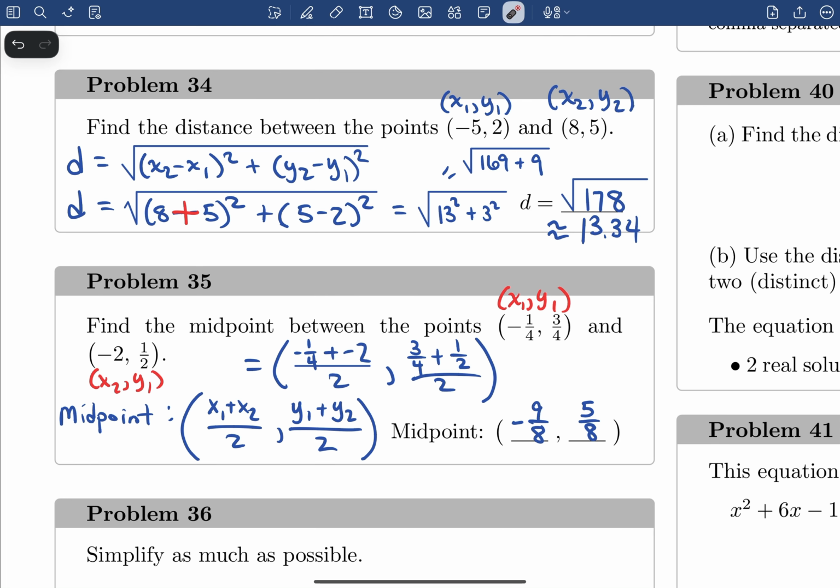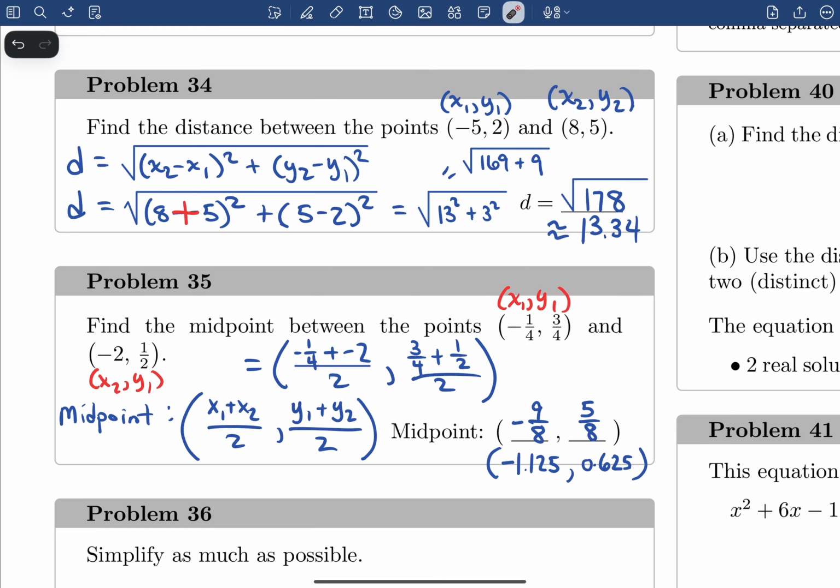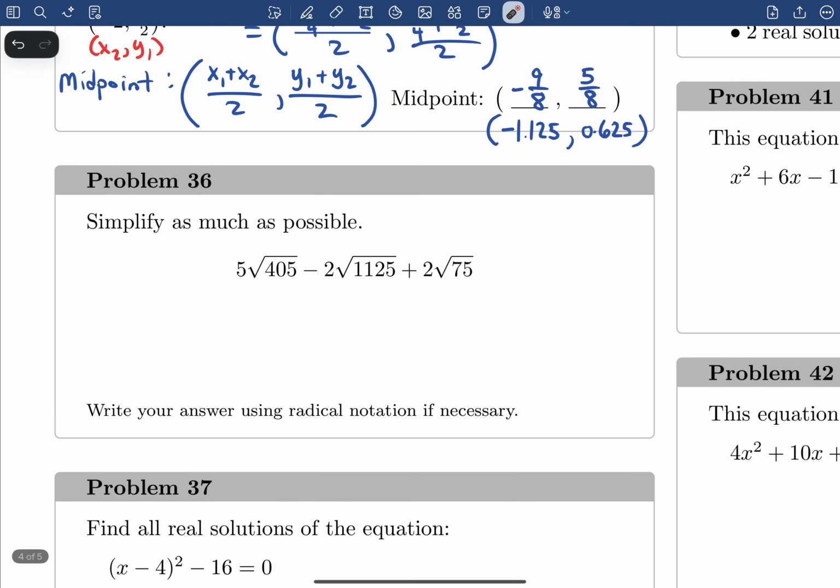Okay, so there you go. Practice inputting these values into your calculator and getting an improper fraction as a result. Okay, there's also the decimal forms, like, the x value in decimal form, -9/8 is -1.125, and then 5/8 in decimal form is 0.625. All right, so this is the answer in decimal form, but I believe you're going to want to input the improper fractions. Awesome. Let's move on to problem number 36.